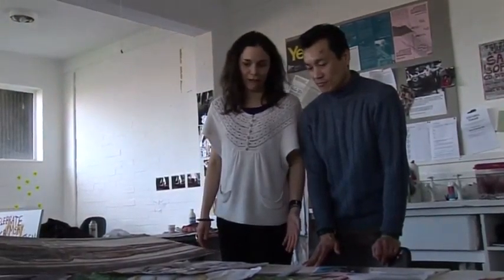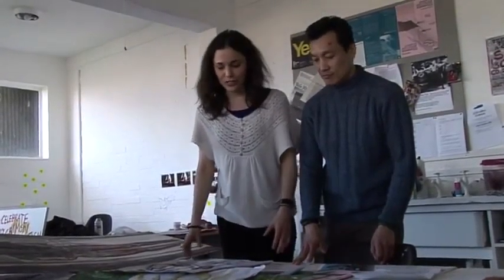I think they would work well together as an exhibition. Great idea. We could call it The Changing Face of Swanton. Well then, let's see if we can find somewhere local to put on an exhibition. Maybe not a large gallery, but it'll be great to see if someone's interested in seeing what we've produced.